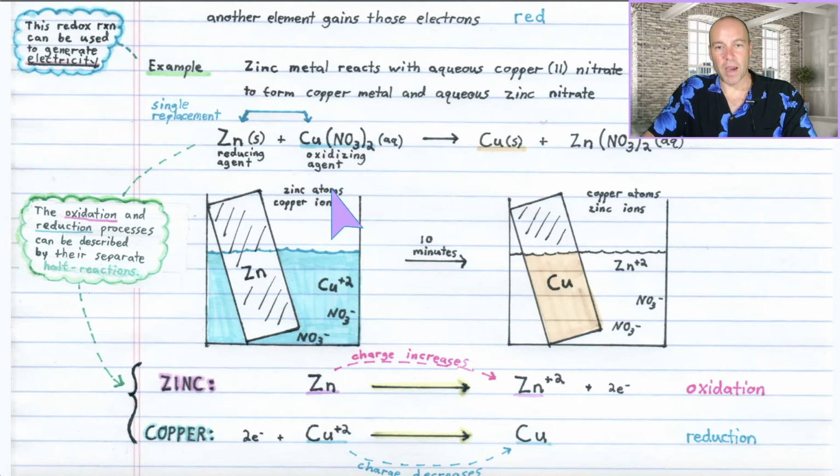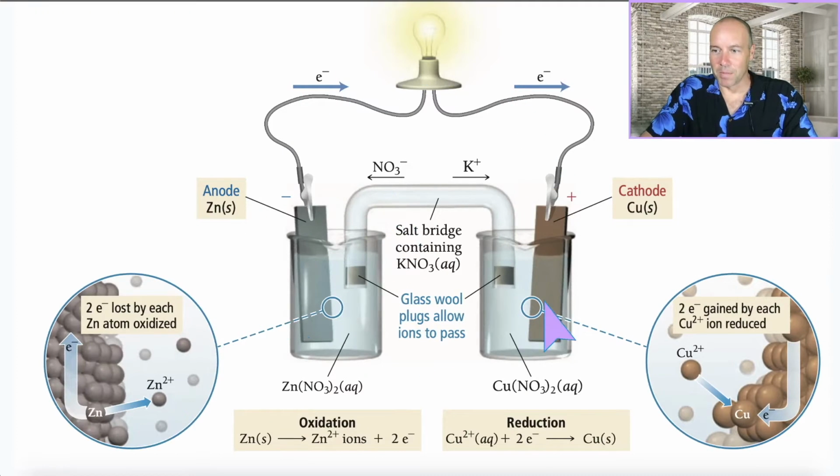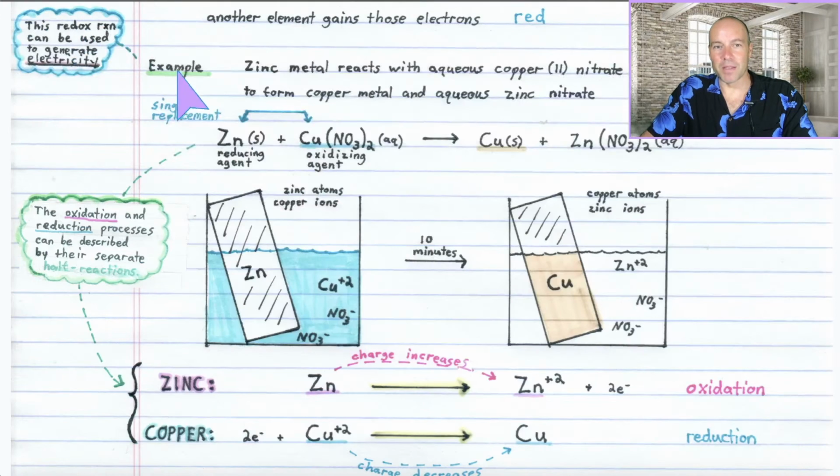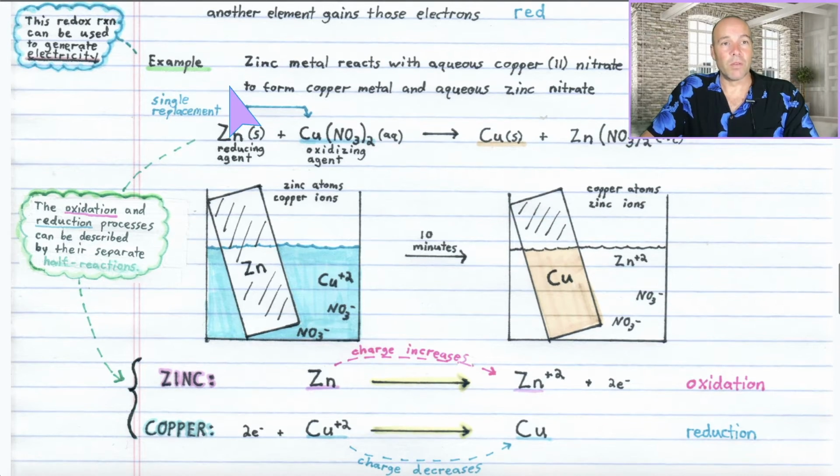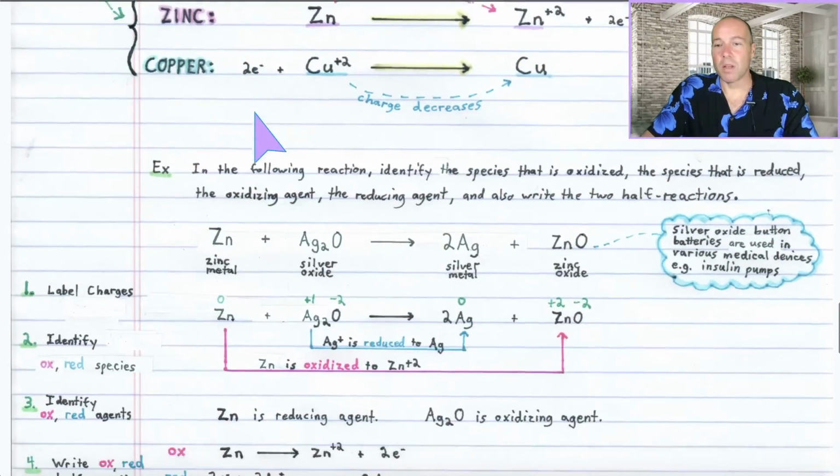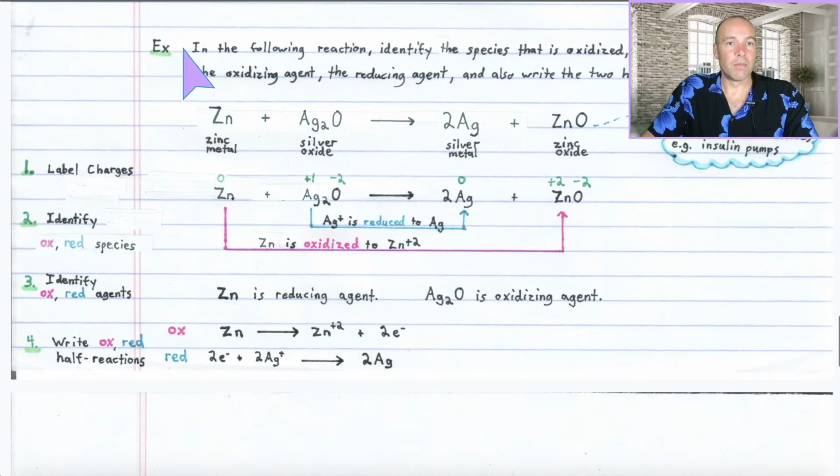Now, just as this reaction can generate electricity, the battery actually, which you can build from this, you can make this in the lab and you can measure the voltage. It's about 1 to 1.5 volts that you can get out of this system. The battery that you can make from this is rather crude, but other batteries take advantage of other redox reactions, and some of them are very useful. In fact, the next example that we look at shows a very useful type of battery.